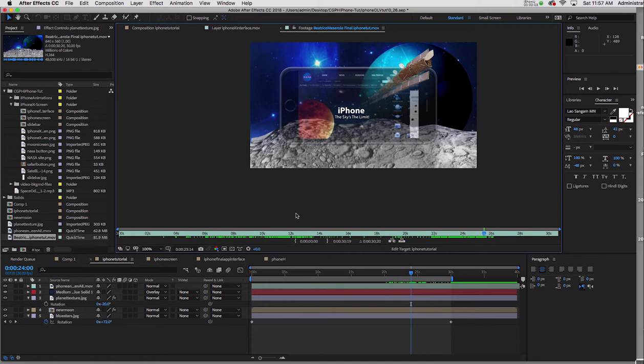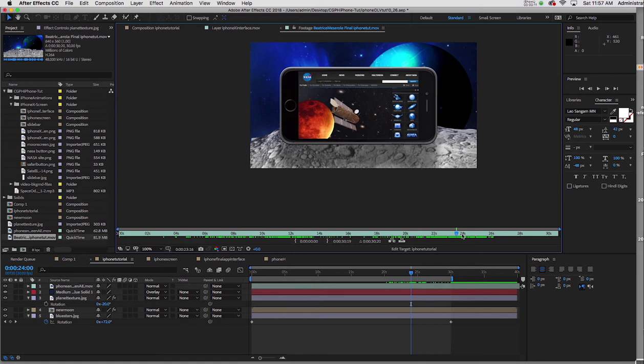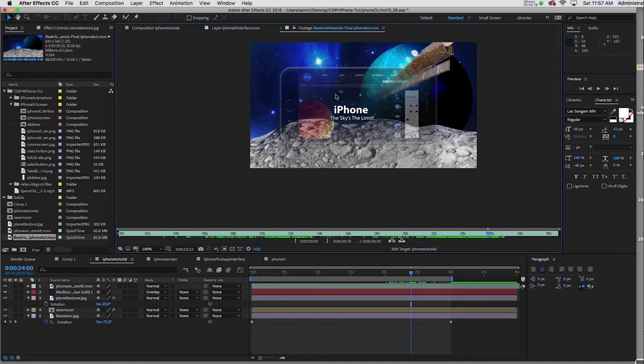Now we're going to reintroduce the Hubble satellite once again. And if we look at the final composite, it comes in at around 24 seconds and exits through the phone and out into the background, tying the content on the front of the iPhone to the background of the movie before the phone itself dissolves.